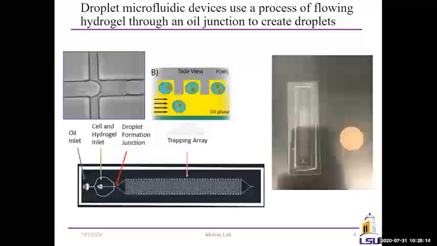So, a microfluidic device is a microenvironment where we can manipulate small quantities of fluid, or in this case, biological agents. We use this device to form and culture 3D spheroids. How we do that is we flow oil and cell-laden hydrogel into the device, as is indicated by the blue and green arrows, and then that reaches the droplet formation junction where oil pinches off our cell-laden hydrogel into droplets, as you can see by the animation playing on the screen in the upper left corner. These droplets then flow through the device before they settle into the overhead trapping array, as is seen in the figure next to our animation.